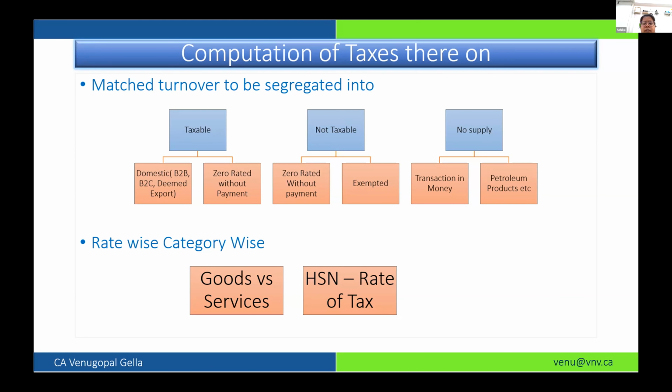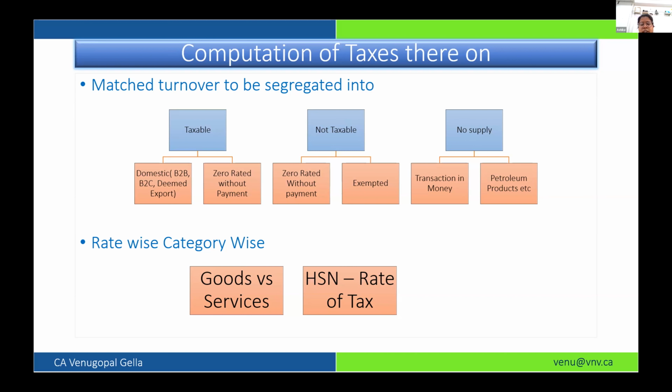Suppose there has been a case where by mistake something has been considered as exempted which should be taxable. If it has been identified, because when we furnish our detail in GSTR1, it is not only type-wise, but also on the basis of goods or service, HSN and rate of tax. So this whole bifurcation, on comparing with books, will give a clear idea whether any transaction has been missed out, or whether any transaction is there in GSTR1 but not in books. There can be an instance where it might be cancelled in books but appearing in GSTR1, or it may be present in GSTR1 but missed out being reported in books.